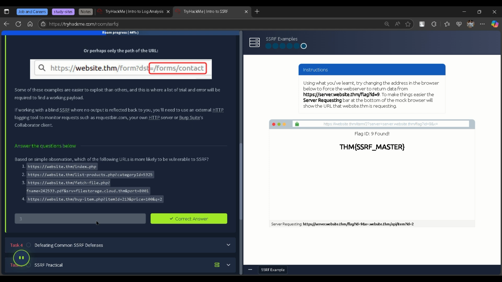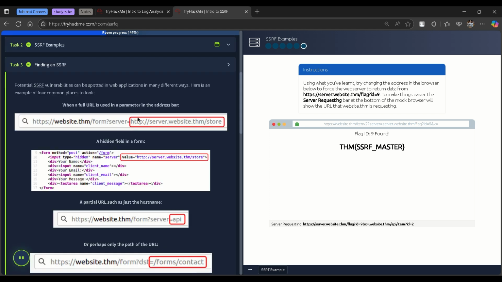Okay, and then we have frames.pdf, server file, storage.cloud.thm. We have a number as well. Not really sure.